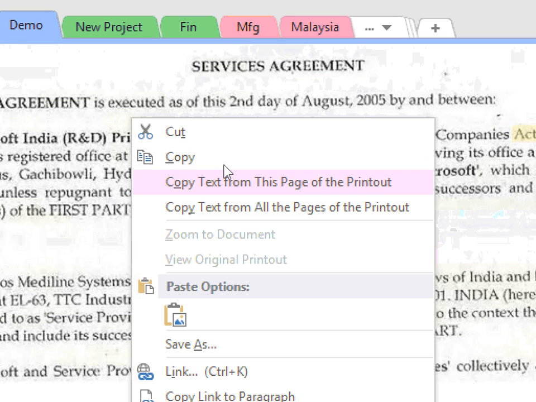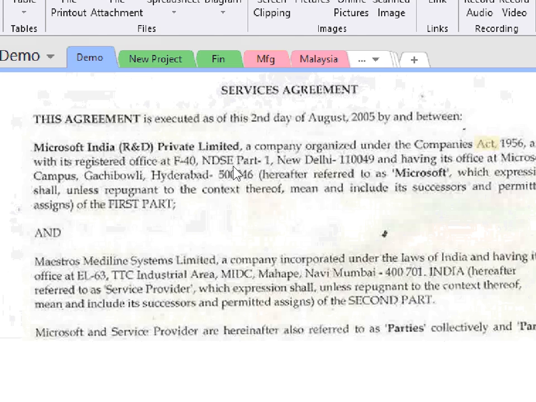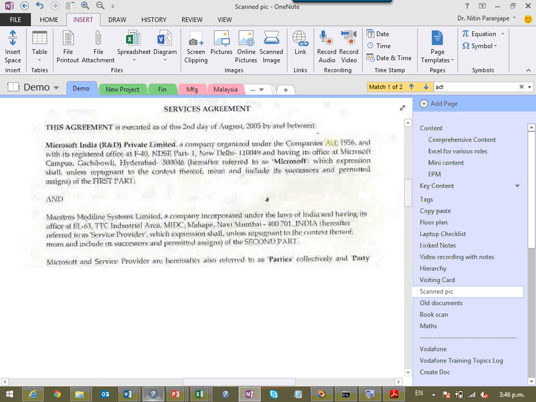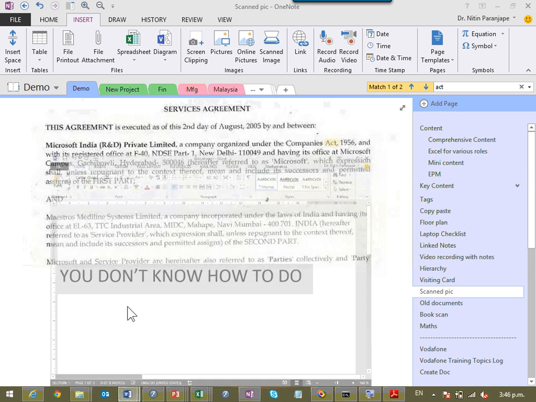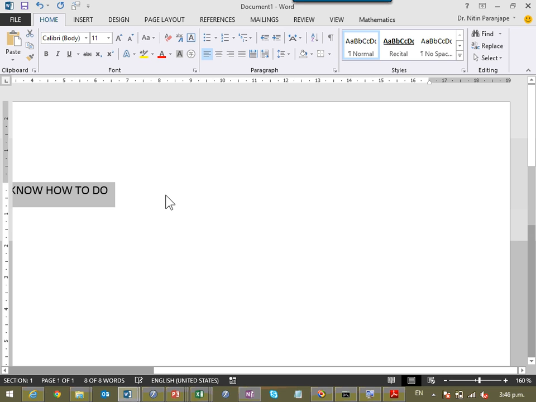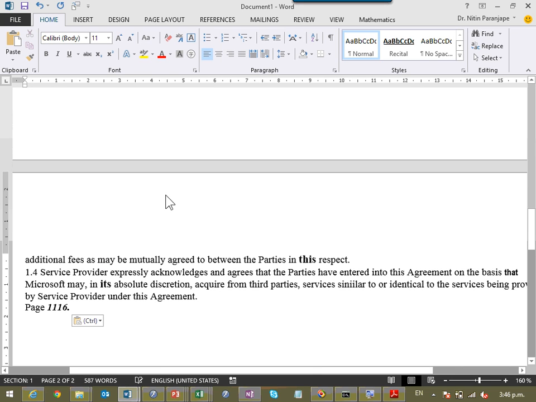If I had just given a copy option, I would have to copy 10 times. So it is giving you another option. Do you want to copy text from all pages in one stroke? Okay, done. Now I copied it. Where is it now? It is in clipboard. And then what do? I go anywhere else and just paste it. See?